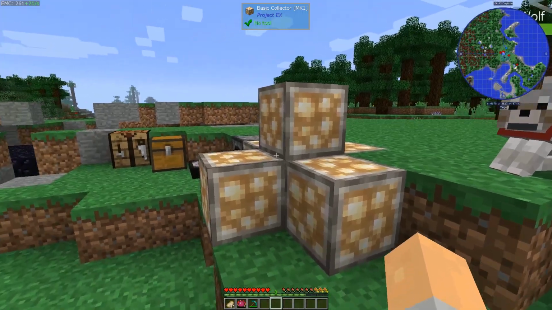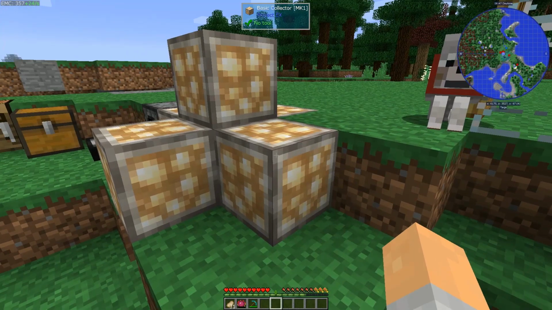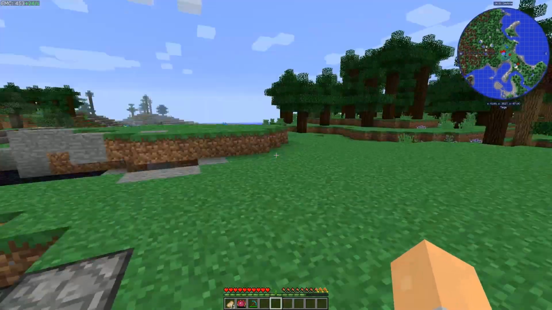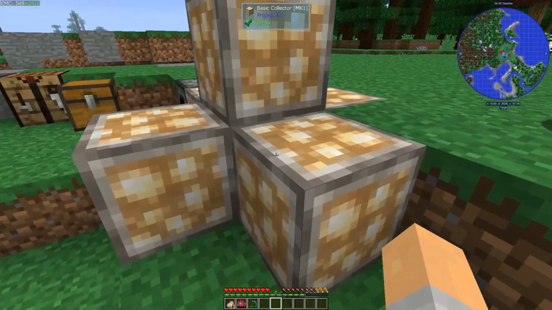Now it went negative for a moment, because the thing actually isn't tracking production, it's tracking literally what happens to the number over time. So when you take something out, it goes, oh, you're losing a lot of EMC per second, which is fine. So this is the very simplified version.